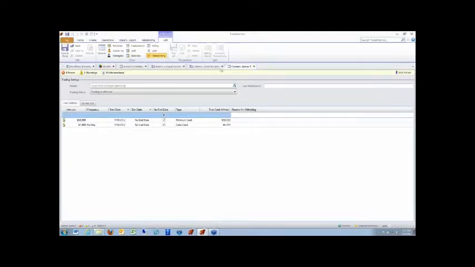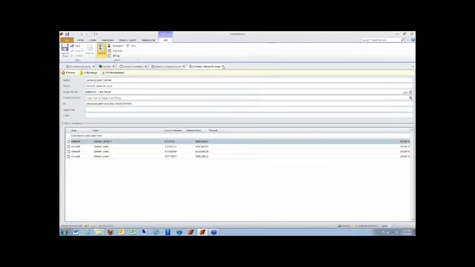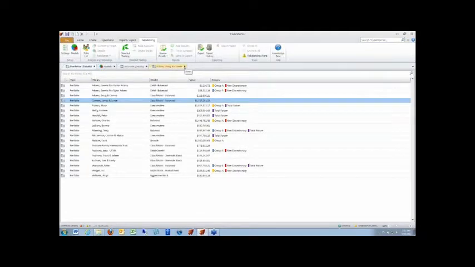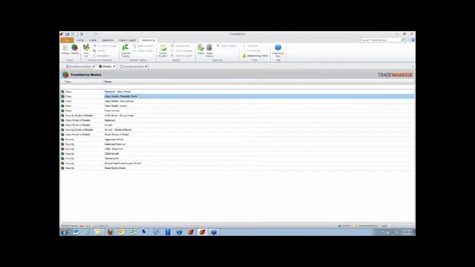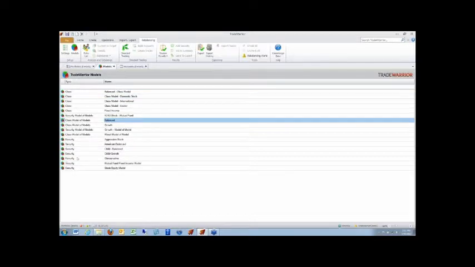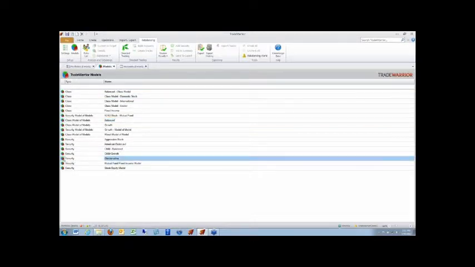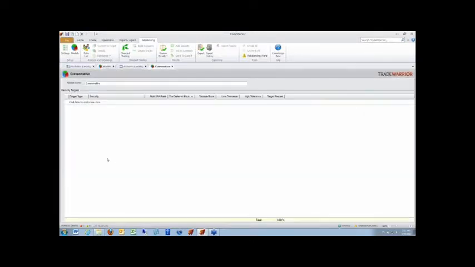So let's go ahead and close this down and back out a little bit. And the next thing we'll do is we'll come take a look at the models. So within TradeWarrior, you can create 3 different model types. We have security-based models, class-based models, and then models of models. So let's start with the security-based models since they're the most straightforward.